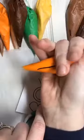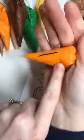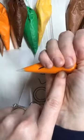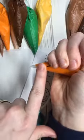Make sure to be at the base, at the top of the icing. So you don't want to be squeezing here with icing up here. You want to be right at the top of the icing. Tuck your thumb in if that helps. Rest your fingers over, other pointer finger here.